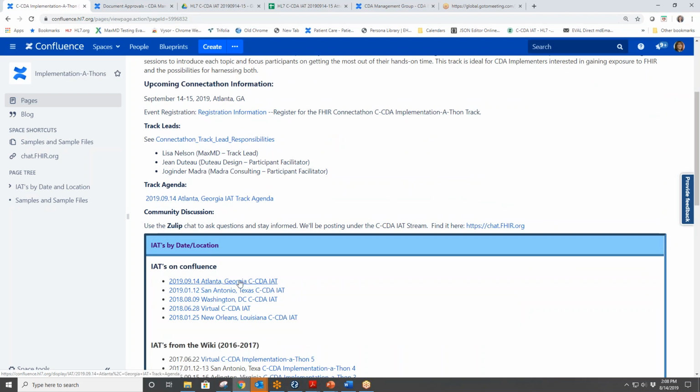As we're getting better at collecting the tail that's coming behind us, we're trying to do a better job of building out the Google Docs area and the Dropbox area where all of these resources get gathered together, because it becomes a nice resource place that you can remember and go back to if you are trying to recollect something that we did as an exercise or something you were exposed to at the Implementation-A-Thon.